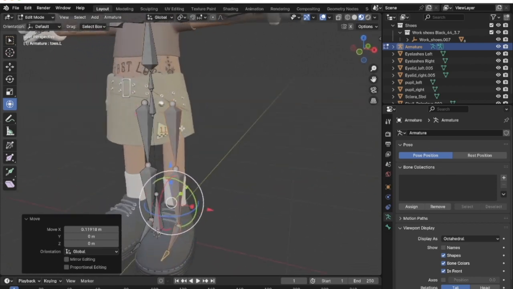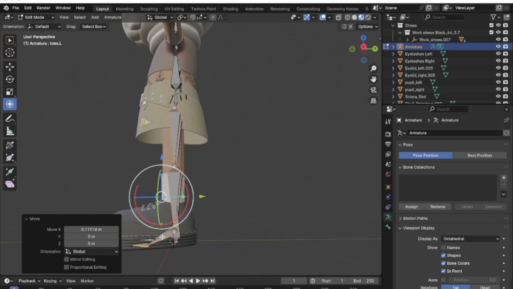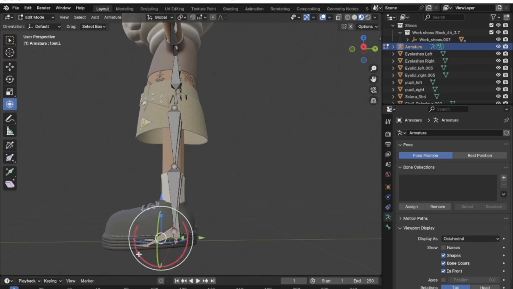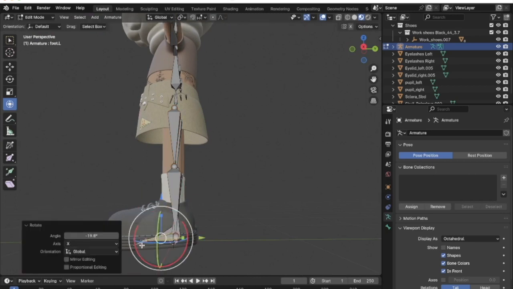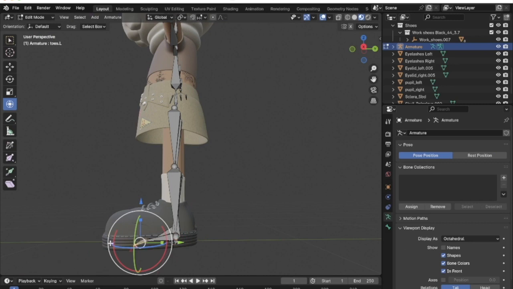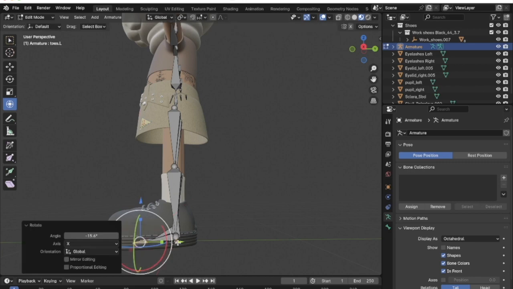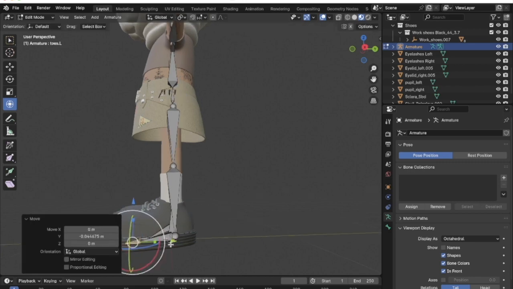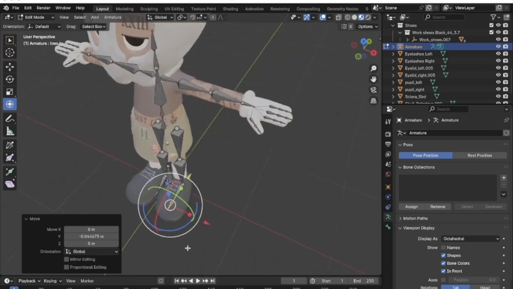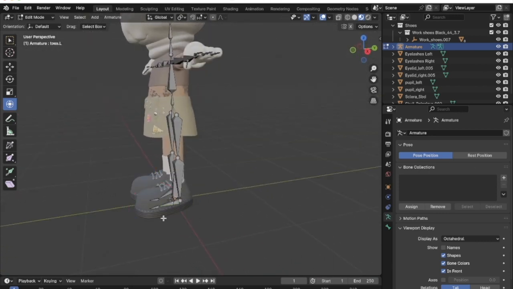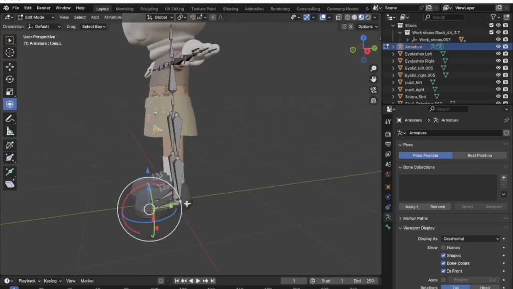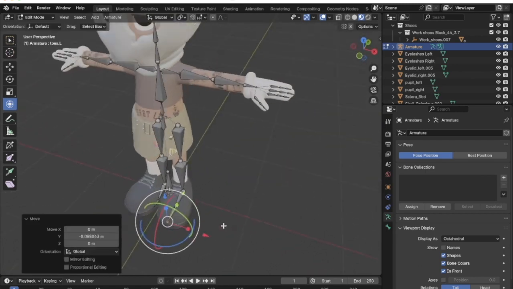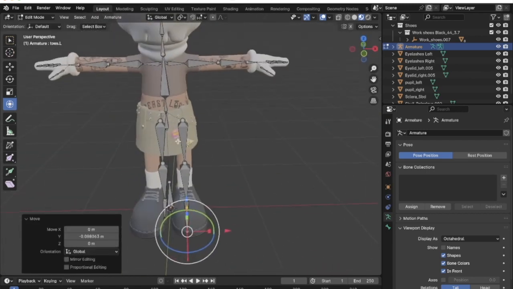The feet, I can definitely reposition a little bit. I'm just going to make the toe extend to the tip of the foot.